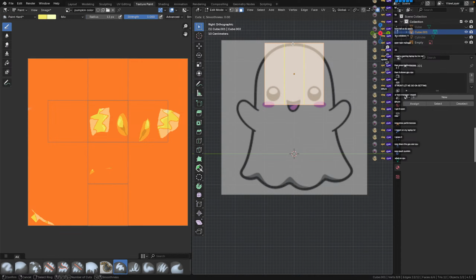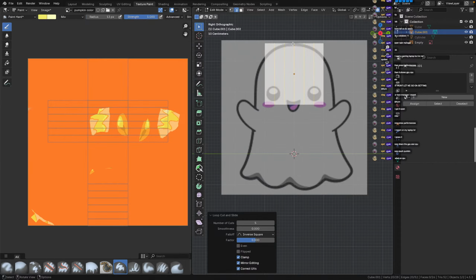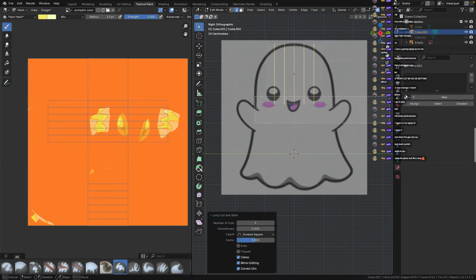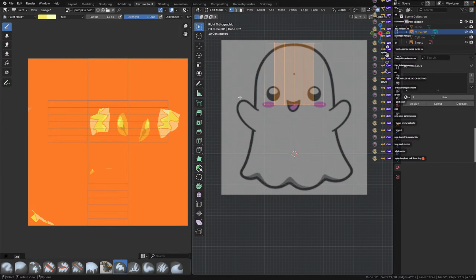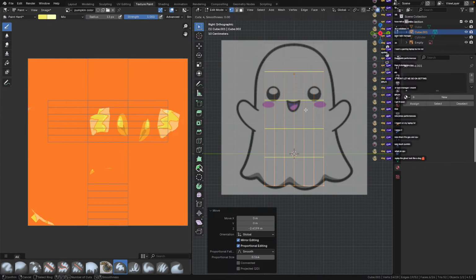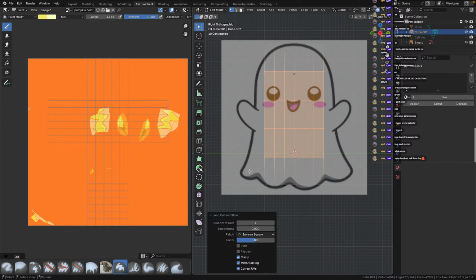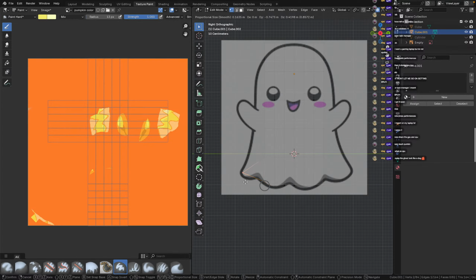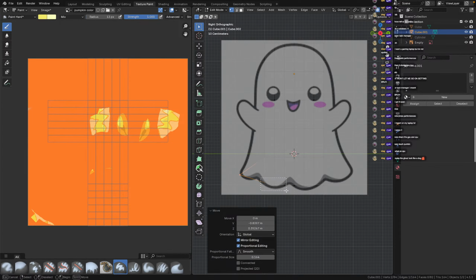Okay, we're going to add probably 3 on this side. No, we're going to add 5. Yeah, we're going to add 5. And we'll come in here and we'll select all of the bottom. We'll go into vertex mode. We'll grab it, drag it down to the bottom here. And then we'll add some loop cuts here probably. And then we'll just start by lining these things up on the bottom here, I think.